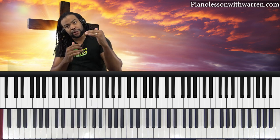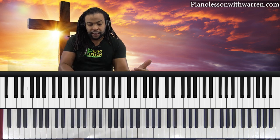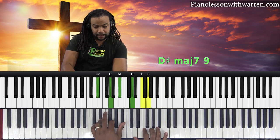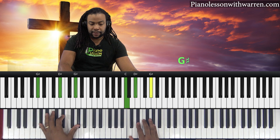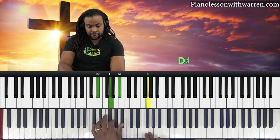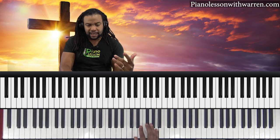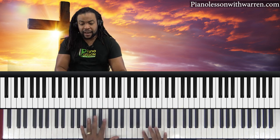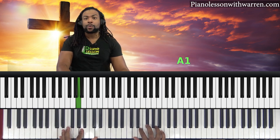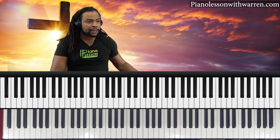So it's this kind of parallel motion where he moves the entire progression up a half step. So it's like doing a 2-5-1 in the key a half step up from D, right? So if you think about it, he goes to this. It would have resolved in A flat. Or we can think of it as a chromatic median. Chromatic parallel, those sort of chromatic parallel relationships, right? He just took it up to the key of E flat and then resolved it back down. So again, this is a perfect example, excuse me, of modal mixture. It's a completely different shift of mode, right? Let's review that part again.